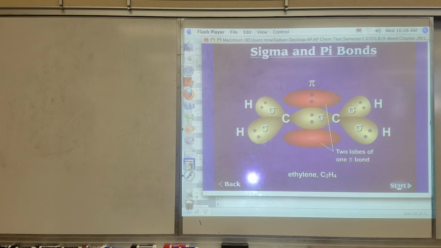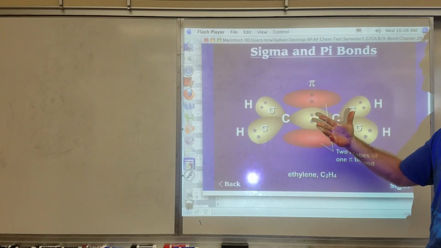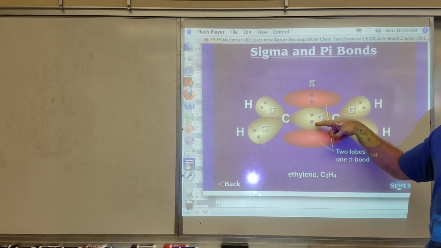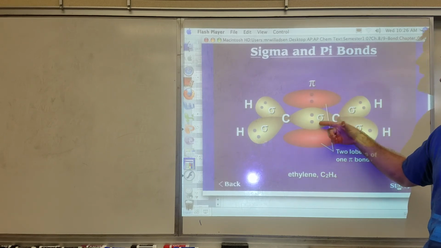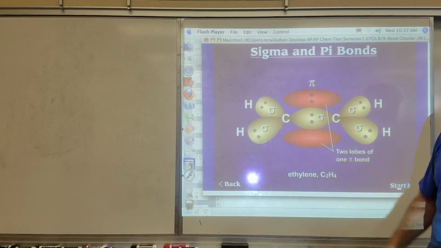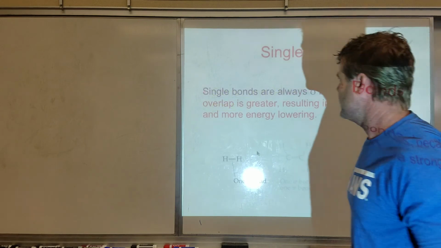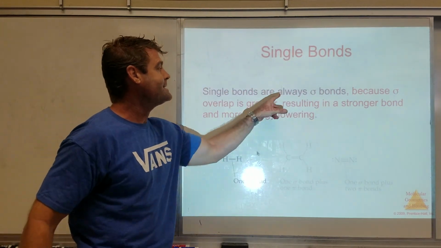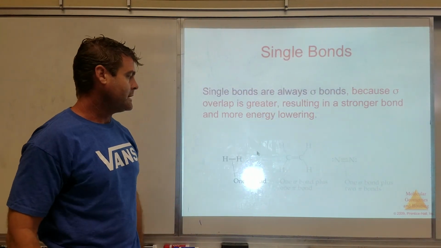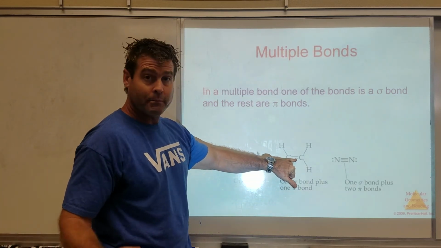Okay, so hopefully you heard that. The double bond, you see how it's sharing 2 pairs of electrons, so that's a double bond. A double bond involves a sigma bond. You remember that's always the first bond. And then a pi bond is going to be the second one to make the double bond. So single bonds are always sigma bonds. And then when you have a double bond, it's going to be a sigma bond first, and then 1 pi bond.